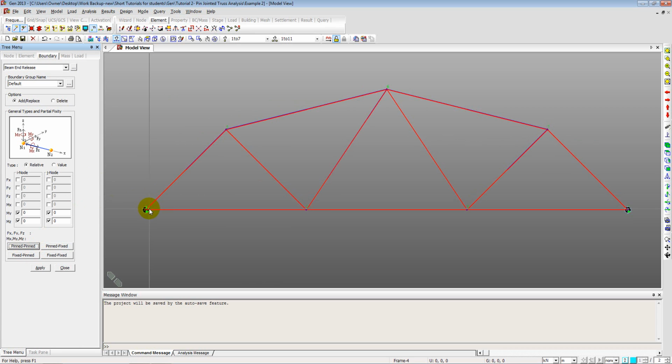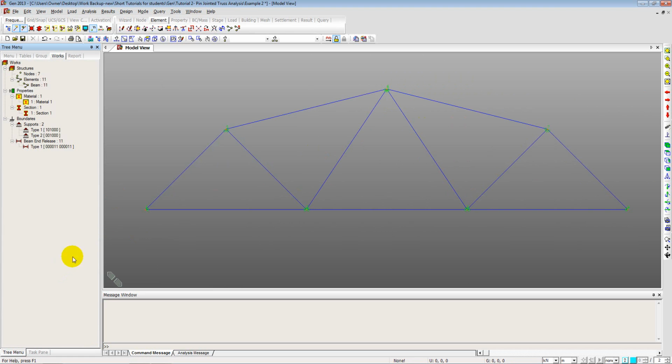So for example, if you take this member for instance, pinned will mean that this particular end and that end will be pinned. Two ends of an element in Midas are referred to as I and J, as you can see here, I node and J node, which means if this is the I node and this is the J node, pin will release the moments at both the ends. So we click apply and you can see pin joints are generated at the ends of the beams.